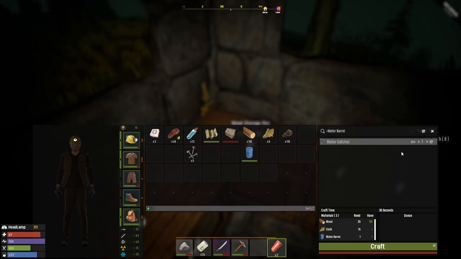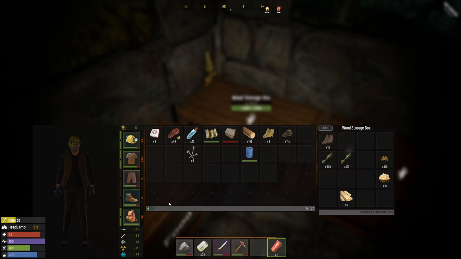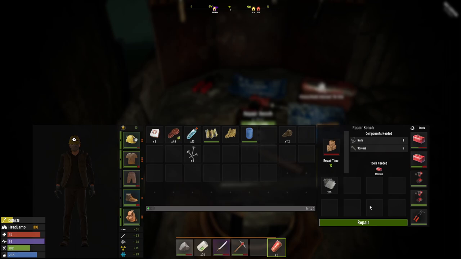What is wrong with me? I should just make cloth for days. That'll take me 4 minutes to make. Put that in there for the time being. I'll hold this in my inventory. That one, I need more nails. What about you? What do you need? Nails, 9 nails and 5 screws. You know what? I'll just put the nails in here for the time being.